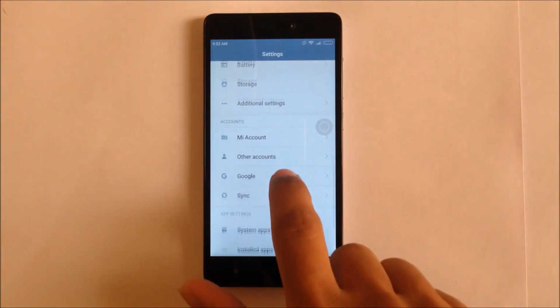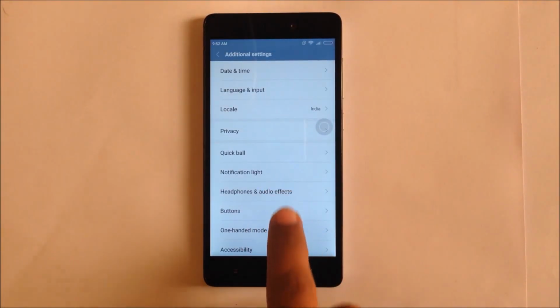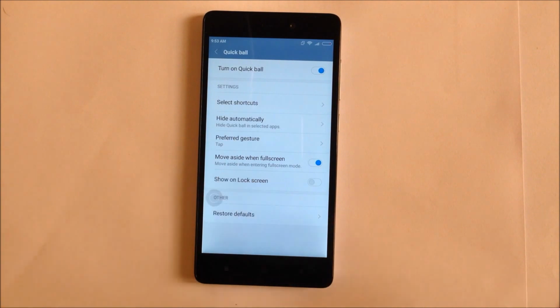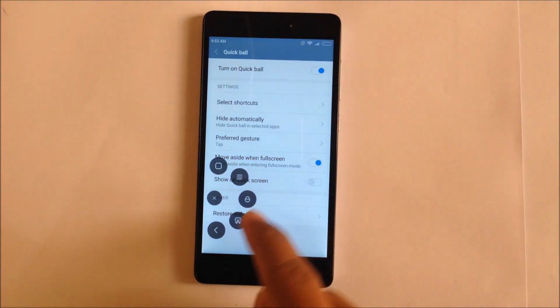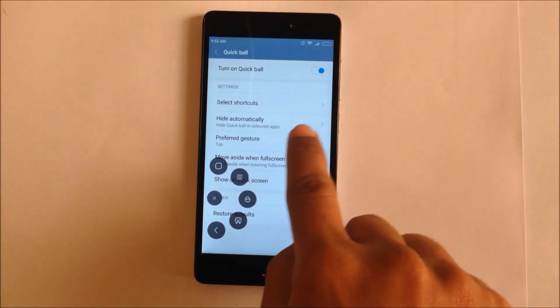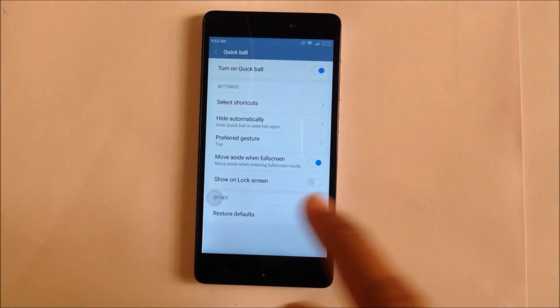Then apart from this, you have got quick ball settings. Let me show you. When you go into additional settings, you have got quick ball settings, and if you switch this on, you get this floating ball on the screen, and it has multiple functions inbuilt. So you can directly click it from here and you can move to your home screen, you can take a screenshot, you can move backwards, you can lock your screen. All these things are customizable. As you can see, you can select your own shortcuts from here, and it works well.